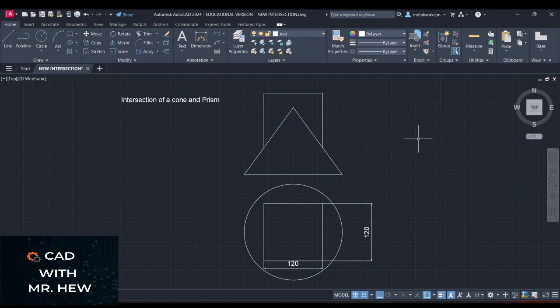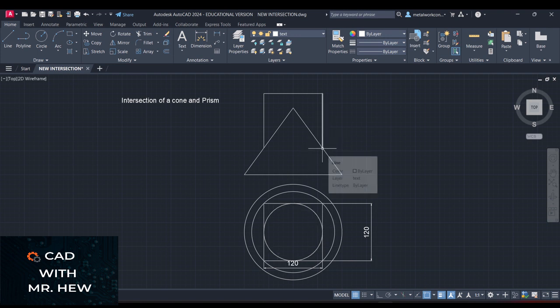What you're going to do in the plan, the first step is to draw a construction circle. This will be the smallest disk, and the largest disk will be this one. I need to turn off this and maybe this. So this is the smallest disk and the largest disk. What you're going to do is project these lines up to touch the side.